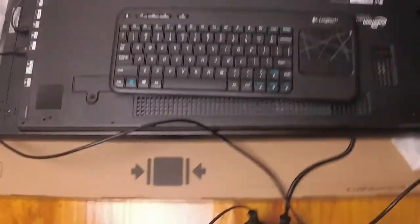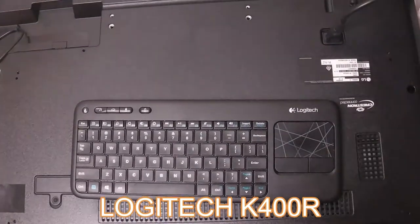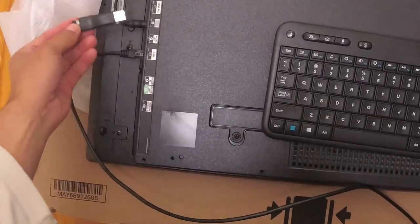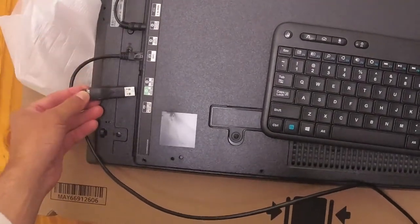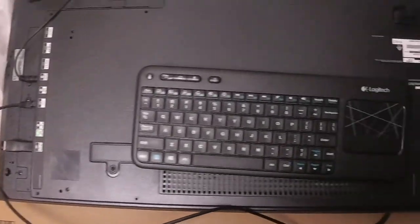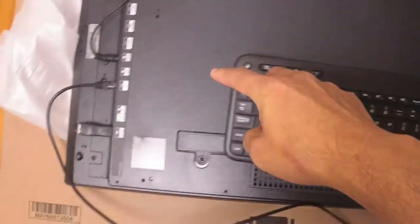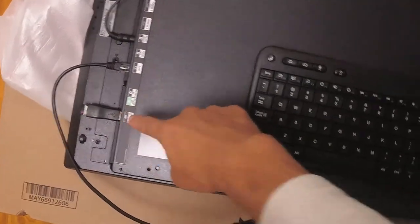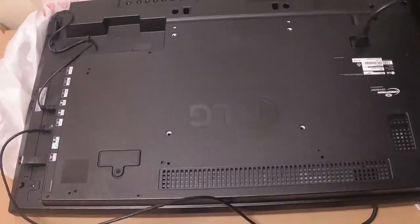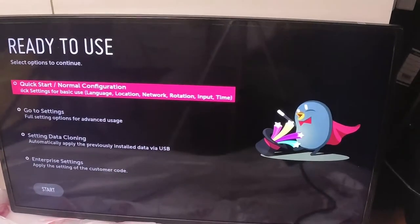Now here's a little trick. You can use, for example, this Logitech keyboard. Just plug the USB receiver into the USB port on the screen, and then you can use the keyboard or a mouse to make all the necessary changes. So you don't have to use the remote control to make the changes. There you go. You can also plug in a network cable if you want to connect it to the internet. Let me quickly go through the quick start menu and set up the screen.